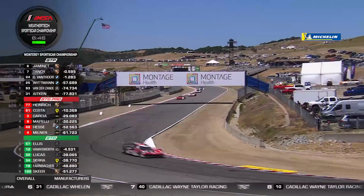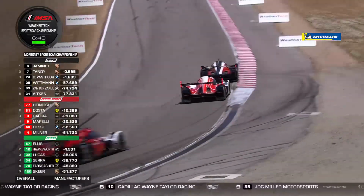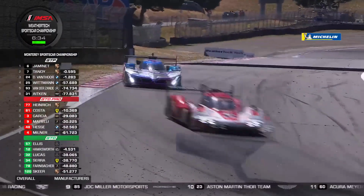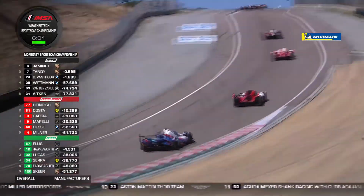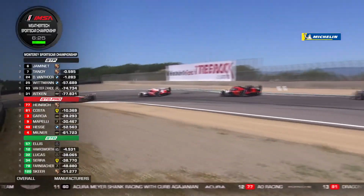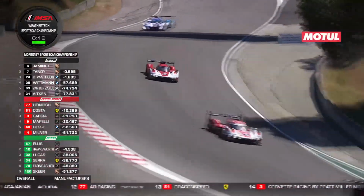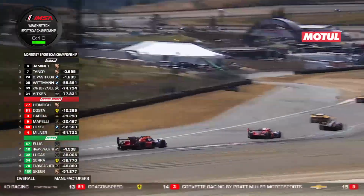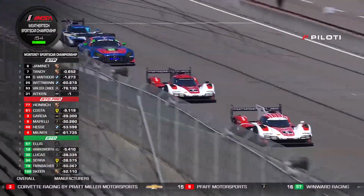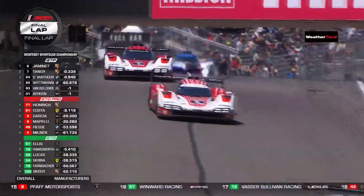My goodness, it's happened again. We haven't required neutralisation to bring it all back. 2 Porsches, 1 BMW. We've had 2 hours and 34 minutes of green flag racing, and the wick has been turned right up. Top 3 within a second, over the top of one of the most famous parts of any track in the world, the corkscrew. Coming down to the last 2.25 miles, and Nick Tandy is right under the wing of his teammate as they get on the throttle out of turn 11, through to start the last lap.